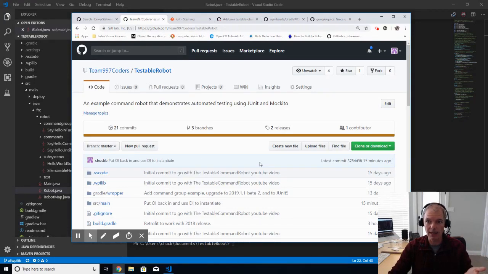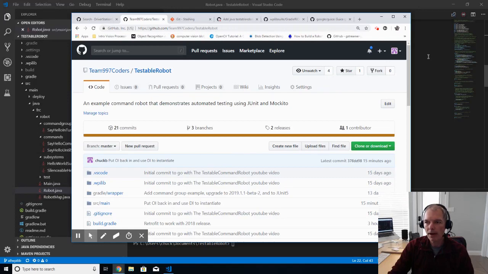So in that way, most all teams would be able to download master as it currently stands today. Today's December 10th. You'd be able to go in, download master, put it on your RoboRio, and everything would work. The tests would work, the code on the RoboRio would work, everything would work. As time goes on and things get released, I'll probably change the stuff around to match whatever's currently released, but that's where we are now.